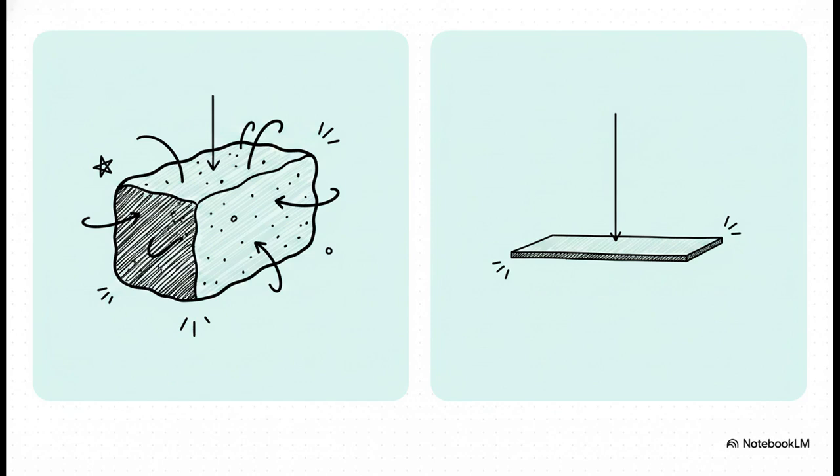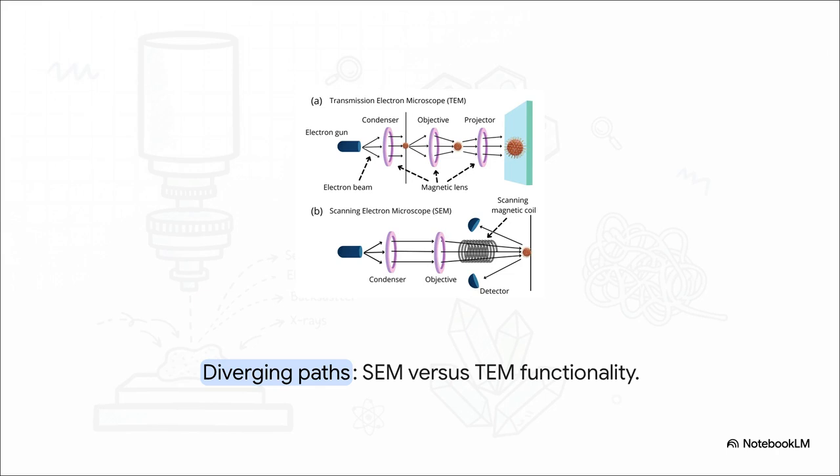But the TEM, it's all about electron transmission. It literally shoots the electrons entirely through the sample. Because of this, TEM samples have to be sliced ultra thin. And while it only gives you a flat 2D image of the internal structure, rather than that cool 3D surface vibe, the TEM can actually achieve even higher atomic-level resolution. Let's move on and see how this builds out visually.